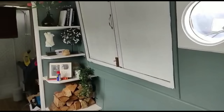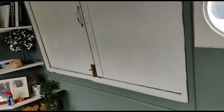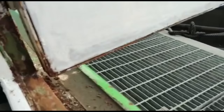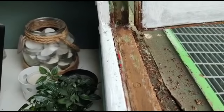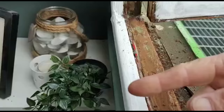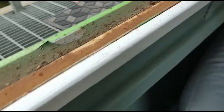As it's a lovely dry day, makes a change from yesterday, which was diabolical, back on the duck catches. The main reason for the leak is this section here. If you can't probably work it out, but it's actually falling inwards, so it's tilting rather than tilting outwards. So any water that does gather in this area, eventually, somewhere, not sure where, is finding its way in and then underneath, and then you get a drip along the gunwale there.